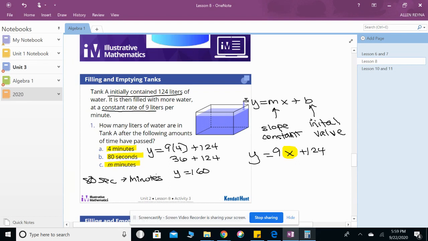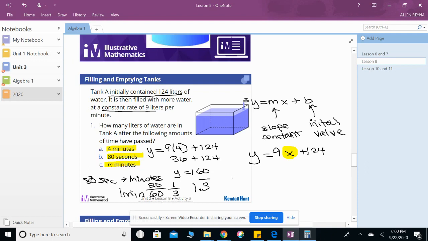Okay, go ahead and try, type your answer, and then come back when you are ready. Okay, so let's remember we have 80 seconds, but we need minutes. So that's 60 seconds. So we got 1 minute, but then we have left over 20 out of 60. So this is the same as 1 out of 3. 1 out of 3 is just 0.333333333. So for this one, we will have 1.3 repeating.